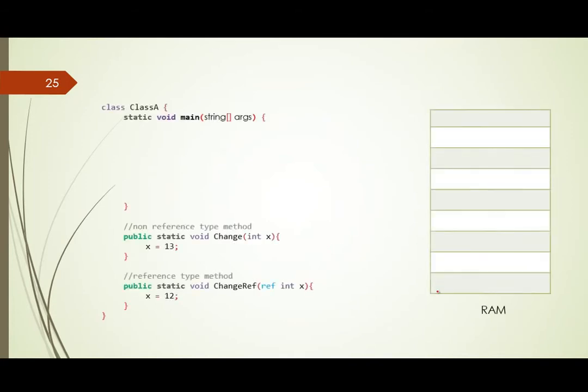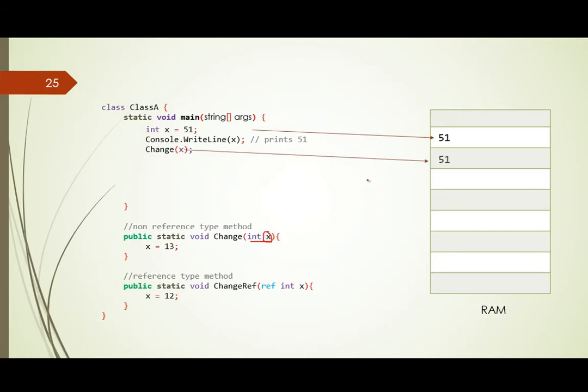So what happens when we have primitive types? Let's say an int. So let's say we have an int of 51 and it creates a new memory location with 51. So when you print x, it prints that number, and when you pass it to change, it really copies the x to here. So it makes a new copy of your previous number or previous primitive type, whatever it is, maybe date or time or something like that.